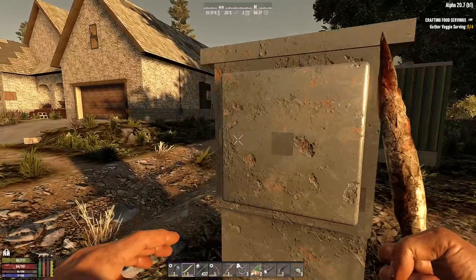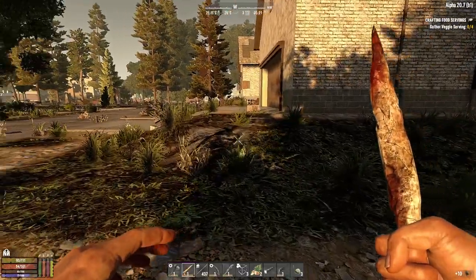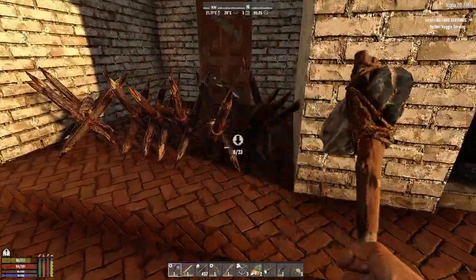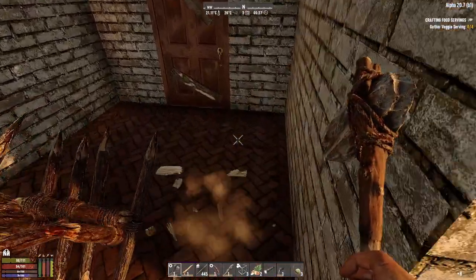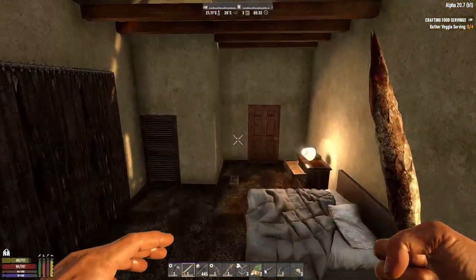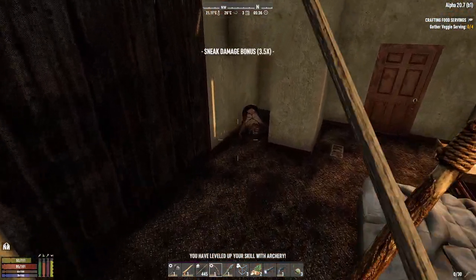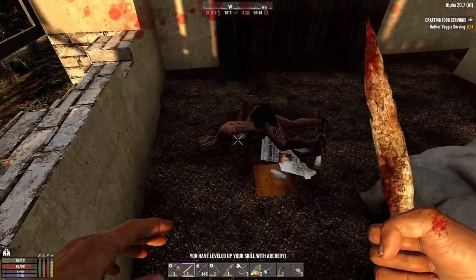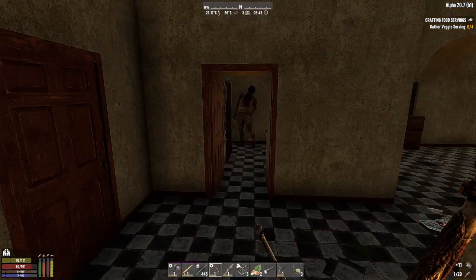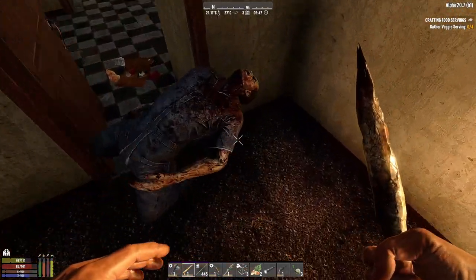So I don't know how traders work in this game. Okay, we have a house to go into. Nope. Oh, that scared me. Okay. Oh, let's open here. Hello, lady. Ooh, she didn't even fall. Mo again. Damn it. I killed him, I think. Yeah, Mo's dead.